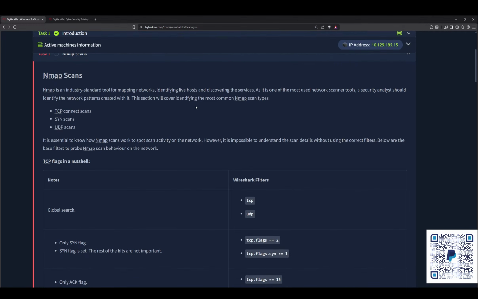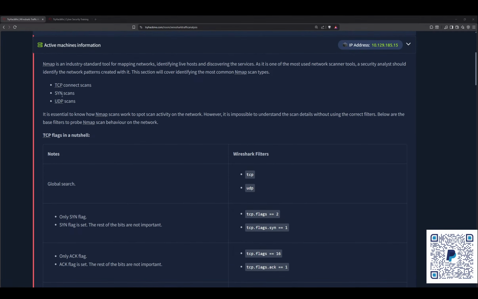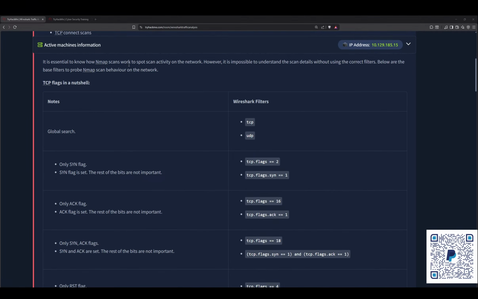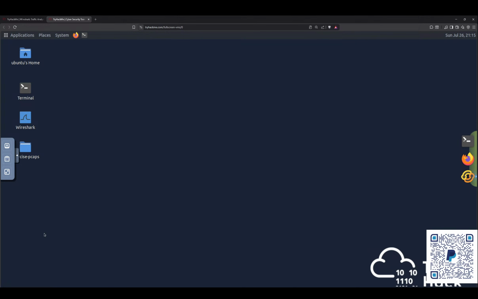This section will cover the most common Nmap scan types: TCP connect, SYN scan and UDP scan. It's essential to know the Nmap scan and the TCP flags.